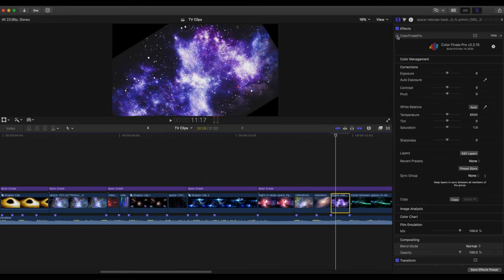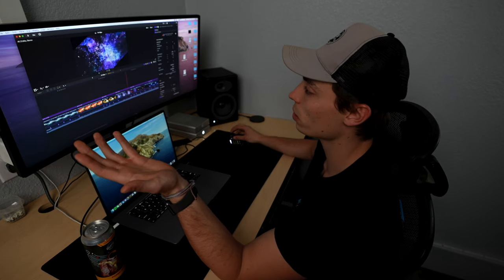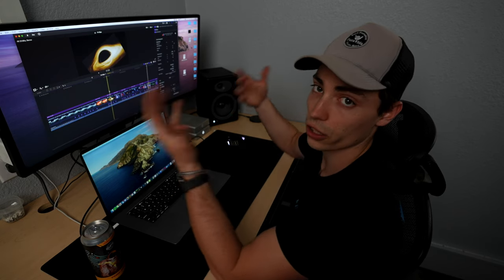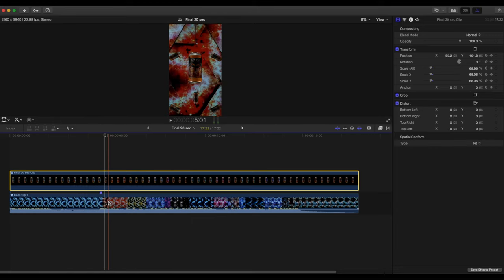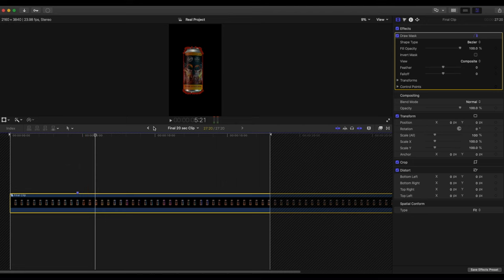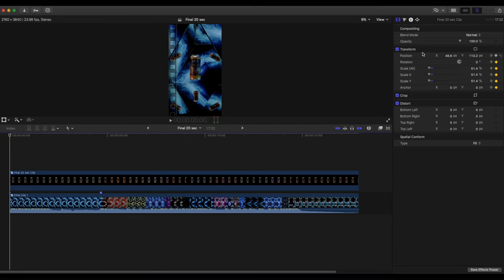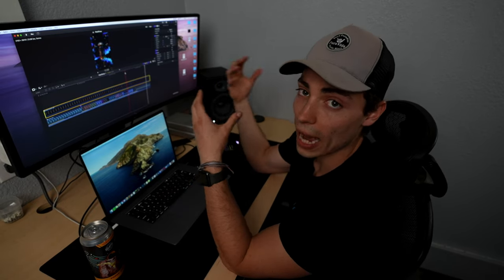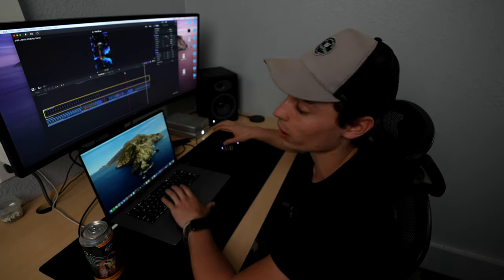I took the isolated can shot, built it into a compound clip, did a mask around it to get rid of the skewer — simple as that. Then I made it start small using keyframe transformations and grow bigger throughout the whole video. Having the can separate and adding it in at the end was a really good move — it made the can so much better lit than if we had tried to do it all in one shot with all the obstructions.